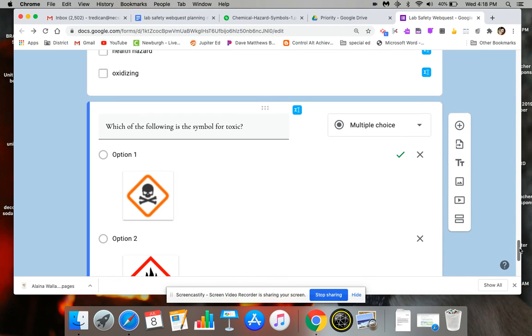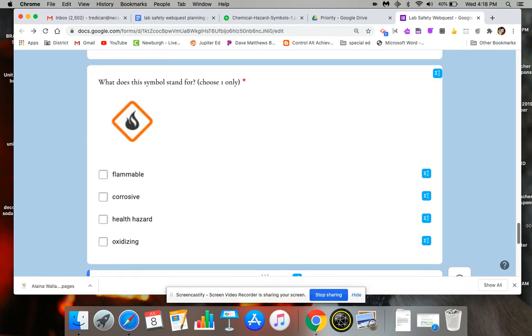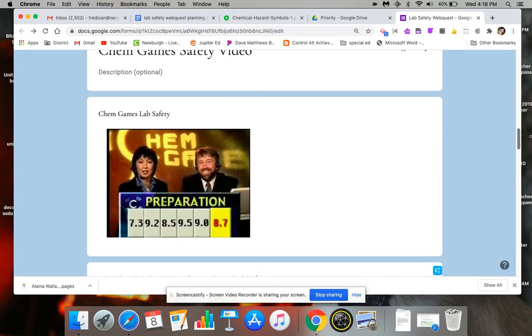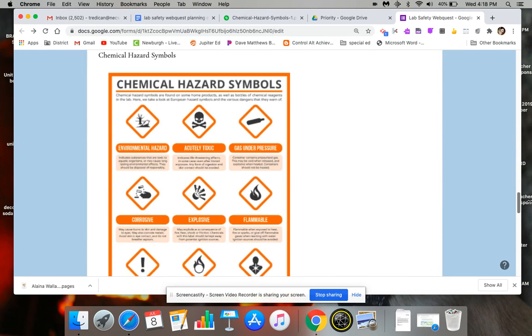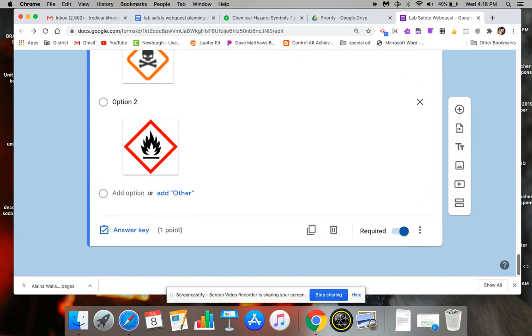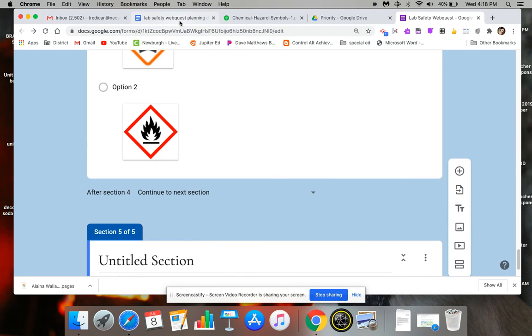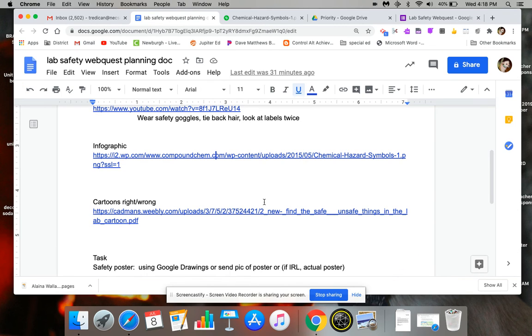Okay, so we've learned different question types. We've learned how to put pictures in the question, pictures in as answers. I have a different array of things. I have an article, I have a video, I have an infographic. So, I like the multimedia approach myself. I'm going to add another section, go back to my planning, keep on the right track. And here's where I want to do a little assessment.